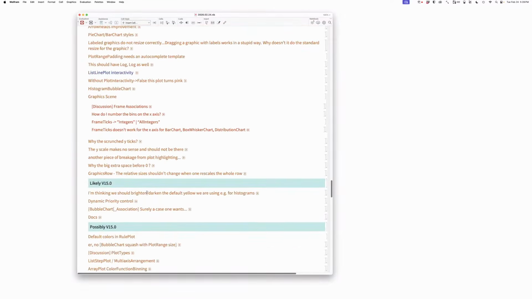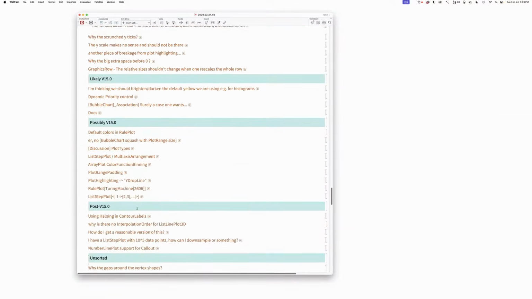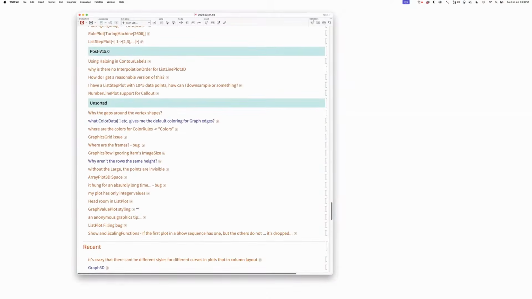I think there's another probably uncategorized section at the bottom. So was everything down here discussed? Yes. Everything here has been discussed. Anything that isn't in that top section of the notebook has been discussed.